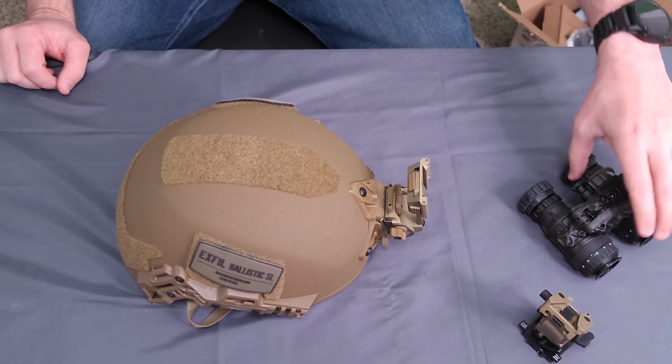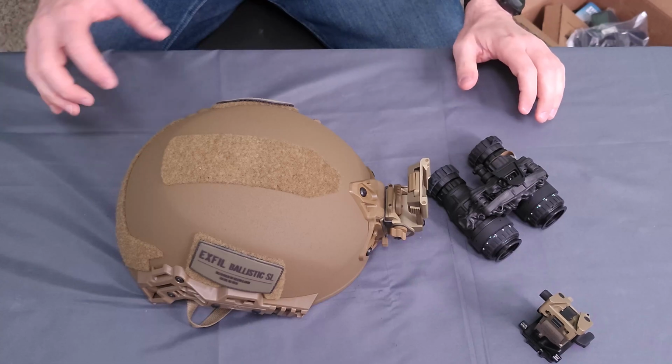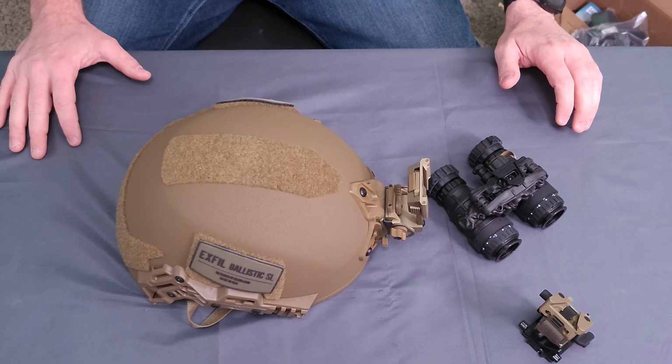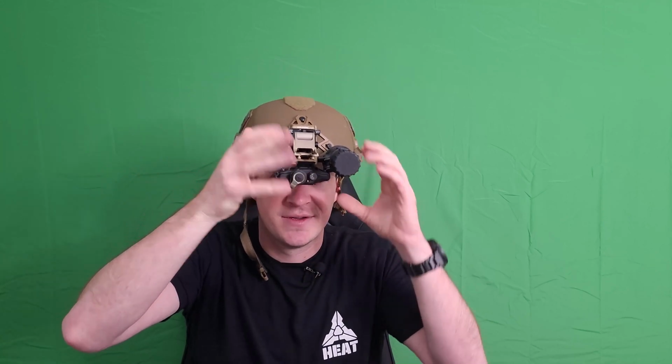Something that I will mention, and I'm going to get these mounted up real quick, is with the lightweight of the helmet, how does that affect you with night vision? All right, so I'd seen one other video on this, and somebody had mentioned that you had to run a counterweight on the super lightweight helmets. So something I will point out, and I'm gonna make a last couple little cranks of adjustment there. So obviously no chin strap, and there's just a hair of motion, and we'll go ahead and pop this sucker all the way down into place.